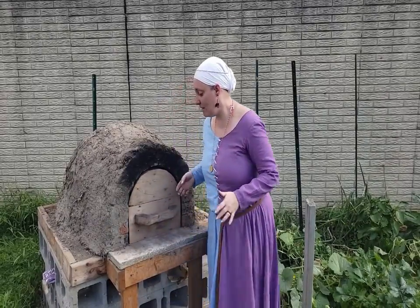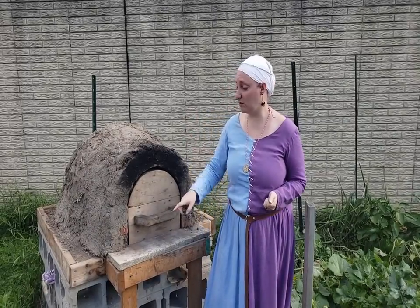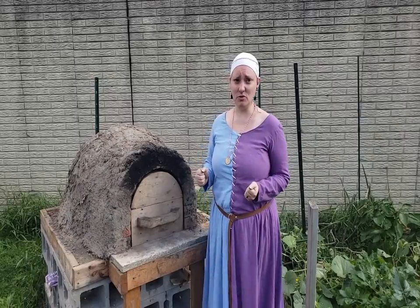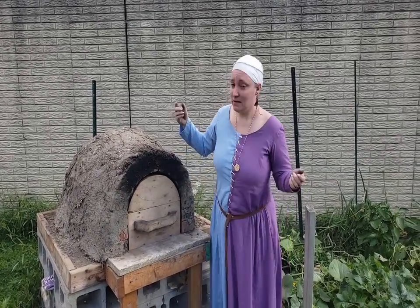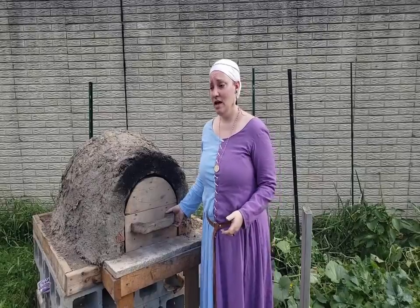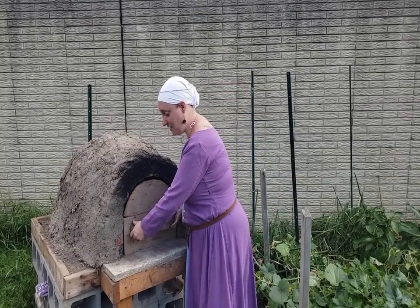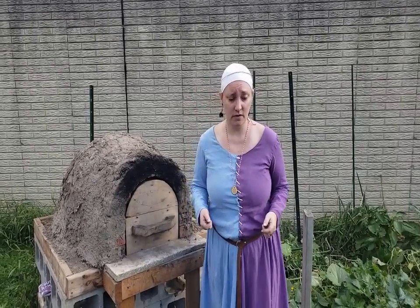The easiest way to make your door is to take that cardboard template that you had earlier, the one where you traced your arch out, and just use that as a template for making the door. It doesn't have to be a perfect fit. You can see we've got a lot of gaps here, and heat does get out, but you know what? There's just nothing you can do. You're not going to be able to make a door that's a perfect fit. And honestly, I would prefer a door that slides in and out fairly easily and doesn't get stuck to one that makes an absolutely perfect seal.